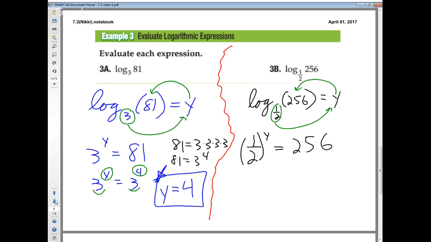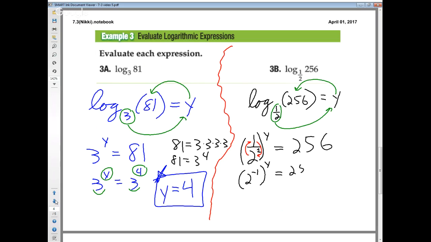So with the 1/2, let's take a look at the 2 on the bottom, and let's rewrite that as 2 to the 1st. And once we've done that, just take the 1/2 inside the parentheses and switch them around. And in doing so, that gives us 2 to the -1 on the inside. And we still have y on the outside.